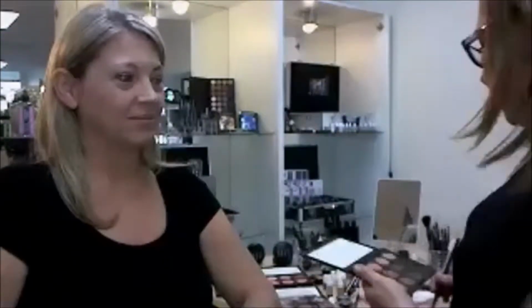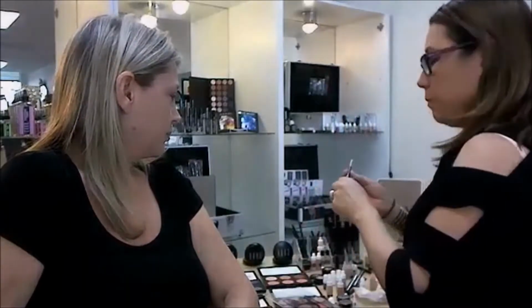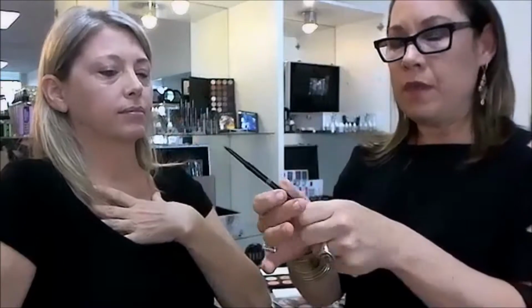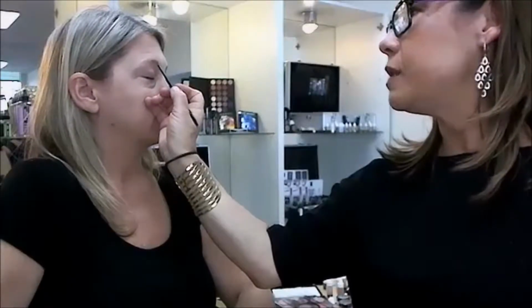And I'll show you the difference with the pencil. So this is our blonde pencil, and it also has a little spoolie on the end of it. So you could take this one if you want to and brush it in.